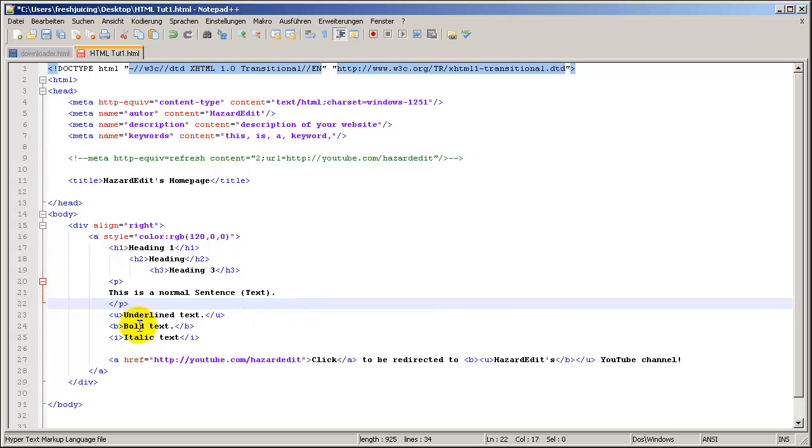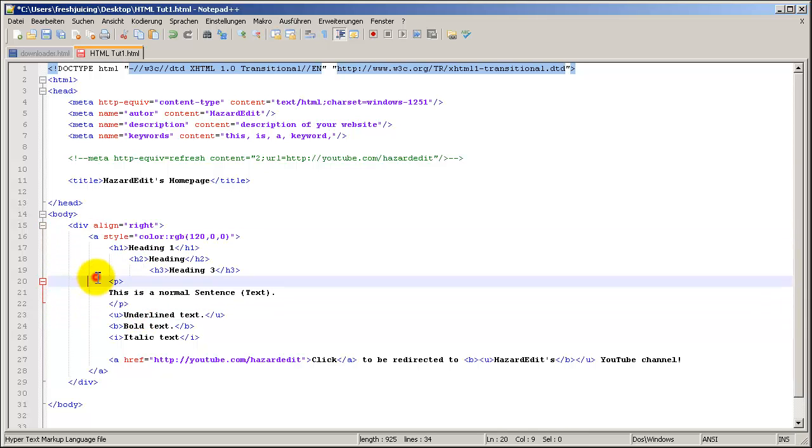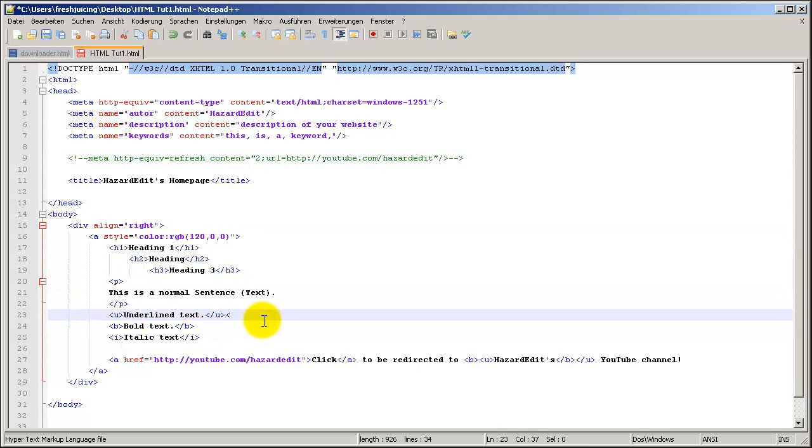So this is one paragraph and the next one will be a new one, but paragraph has also to be closed. But I can also use the BR tag, the break tag. This one is one of the tags that has not to be closed, because it's like pressing enter in Word.